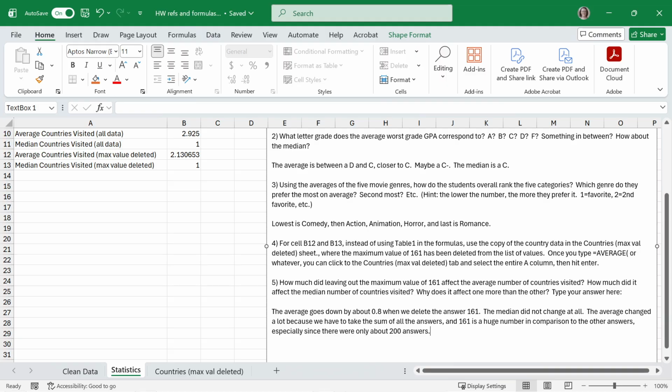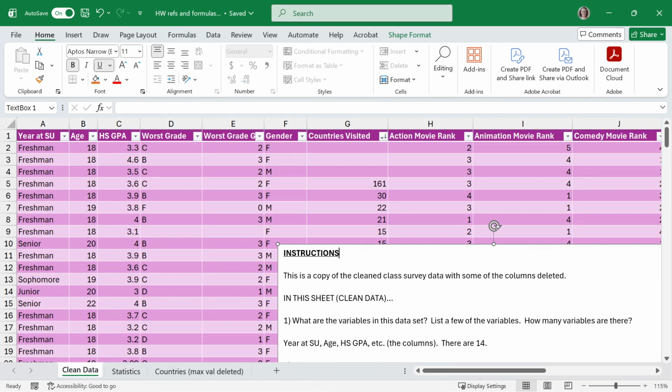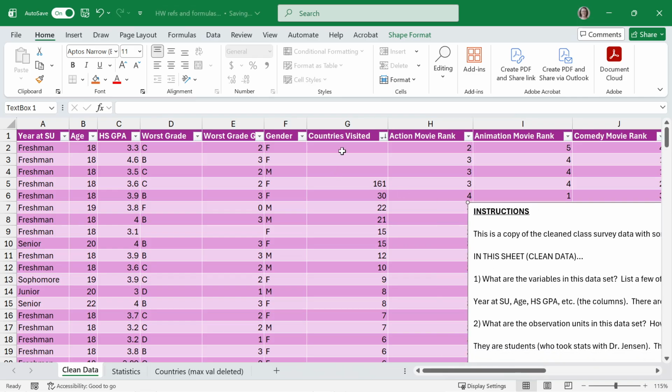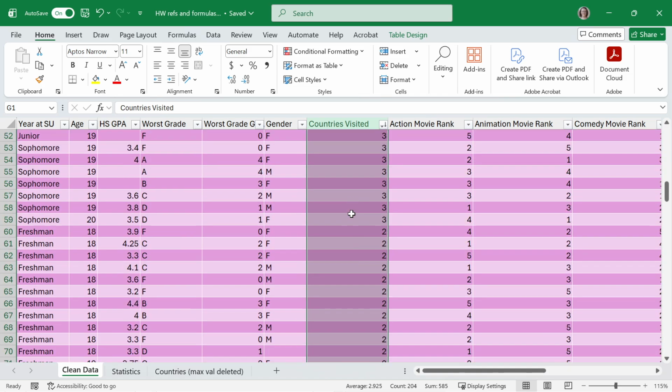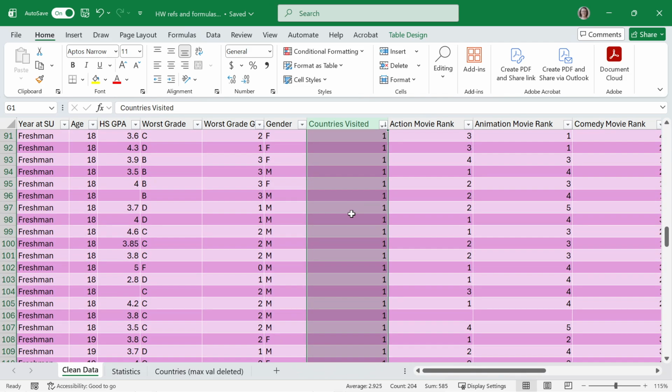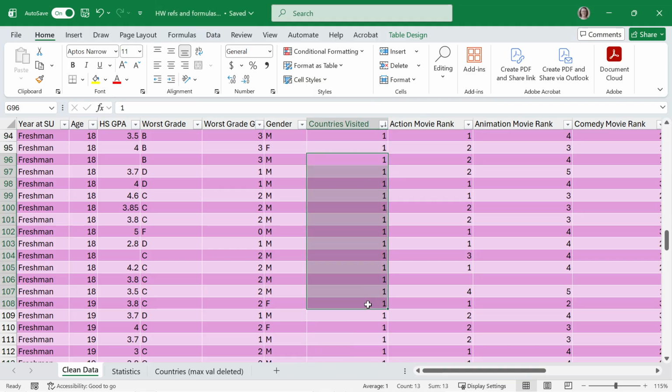And then for the median, you just think about what you're doing when you take the median. You're putting all the answers in order. So deleting one answer from that ordered list doesn't really affect where the middle of the list is very much. Almost everybody answered 0 or 1. So if we look around the middle of this sorted list, there were 205 entries, I think. So the middle should be around here somewhere.